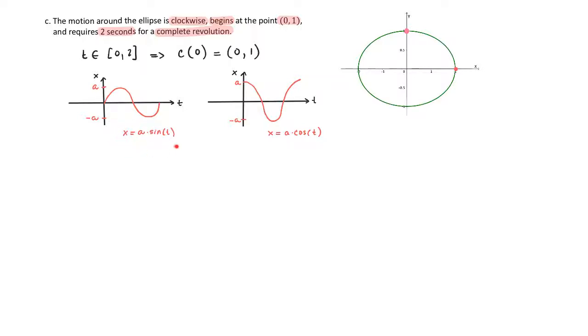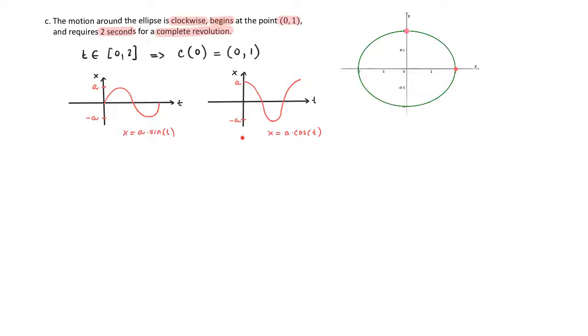So here I have the possibility of x equals a times the sine of t, and x equals a times the cosine of t. We already know pretty much that the second option is not going to work for us because this is practically what we had before. But let me tell you again why. Just want to make sure that we are all together here. The beginning has to be the point (0, 1). That means that x must be 0.